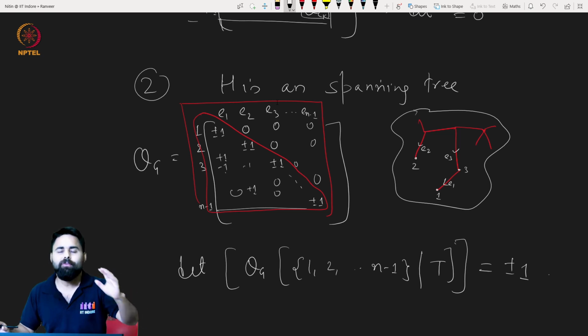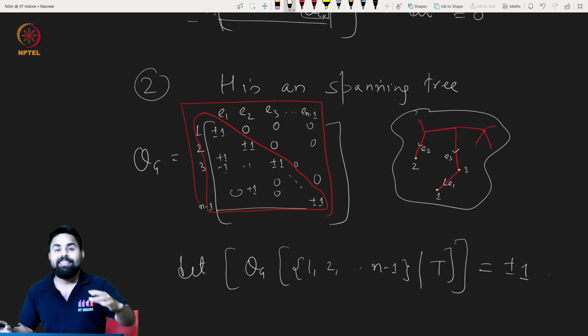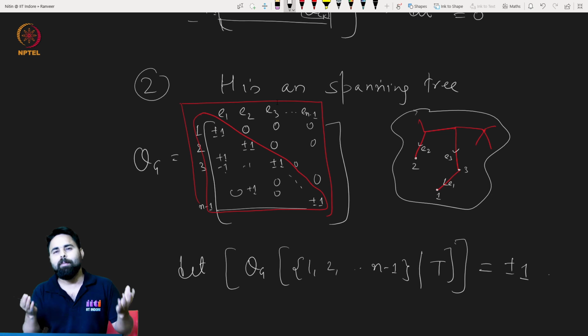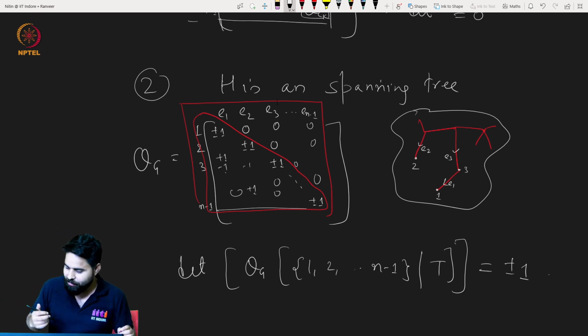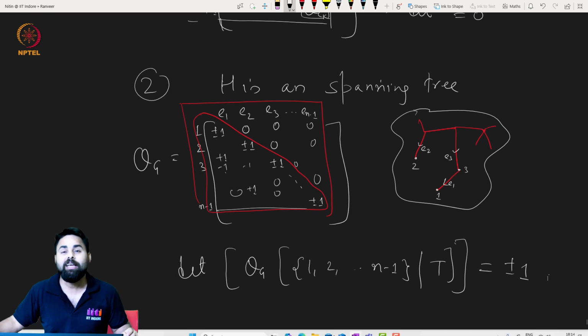Next lecture we will see a very good application of it. In just one step, we will prove that the matrix tree theorem is nothing but a cofactor statement: any cofactor of the Laplacian matrix will give you the number of spanning trees, and you already know the Laplacian matrix is related to the incidence matrix. So there is a very beautiful connection with this result, which we will see in the next lecture. Till then, thank you very much.